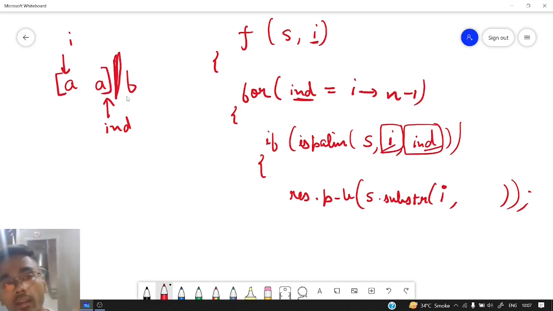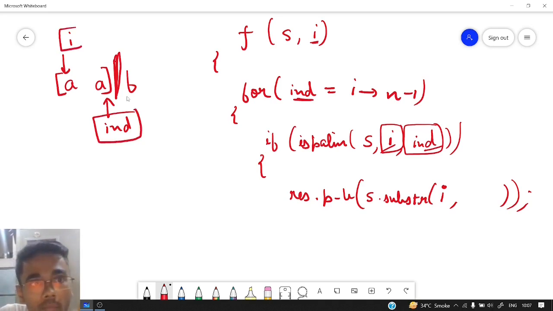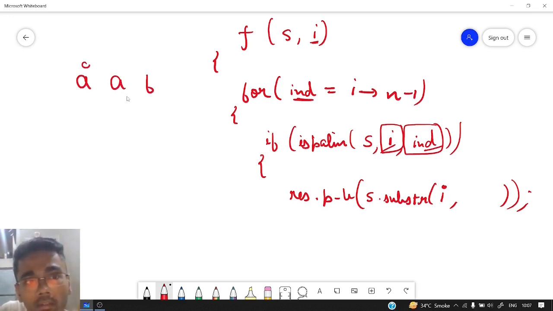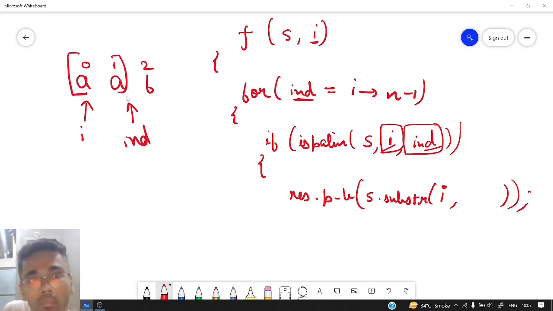Now how can we write 2 in terms of ind and i? Let me redraw it with the help of indexing. This is A, B, this is the 0th index, this is the first index, this is the second index. This is where my i is and this is where my ind is.